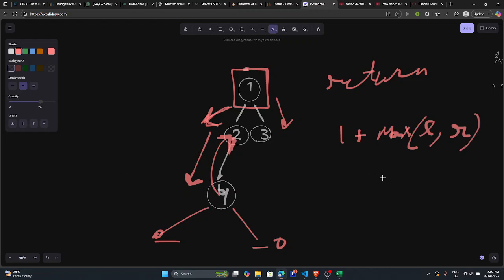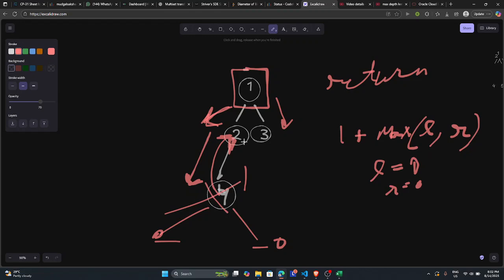As you can see here, left equals 0, right equals 0. So the height of the 2 to 4th node is returned as 1. And then we pop this and it goes to 2.